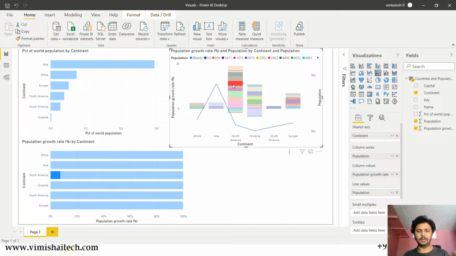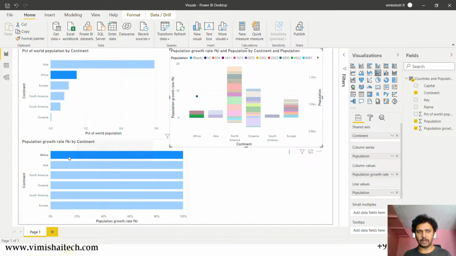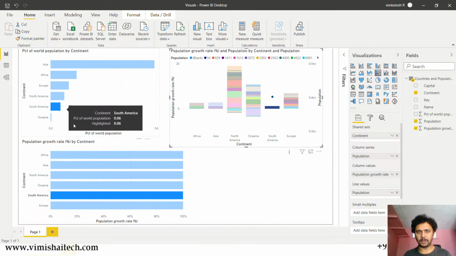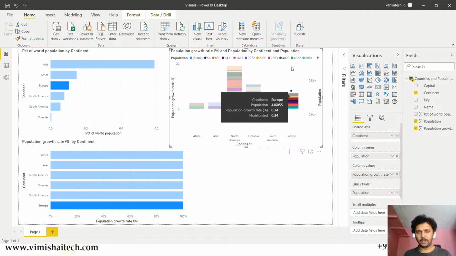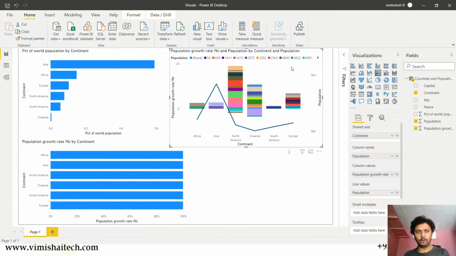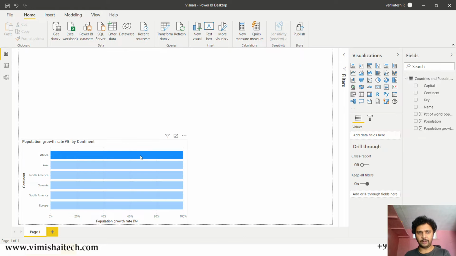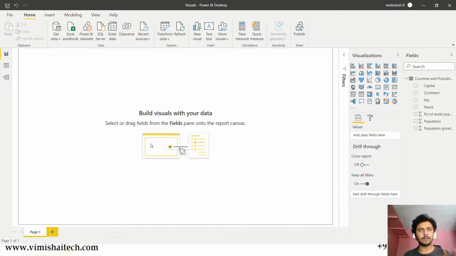One thing in this chart is that whenever you click a country, all the fields will change. For example, if I click on Africa, it shows Africa and its value. If I click on South America, automatically it changes to South America and it gives you the value. And if I click on Europe, it gives Europe and the value over here. So how far you use the chart, whether a simplified chart or a complicated chart, is up to you.